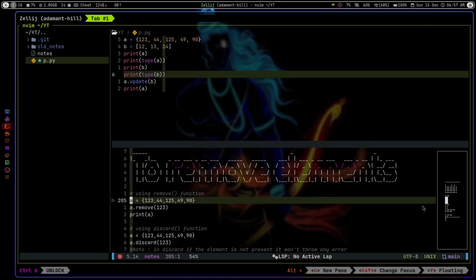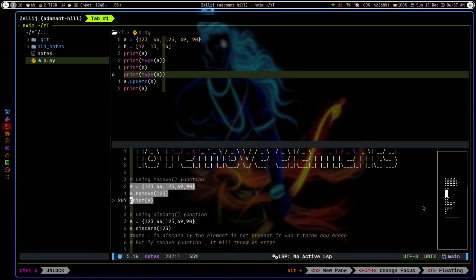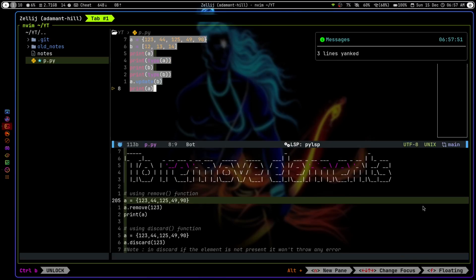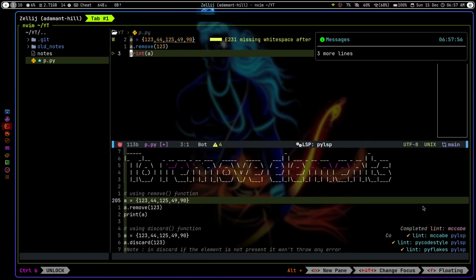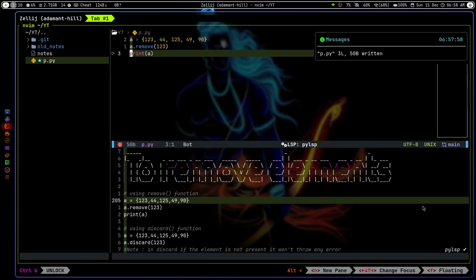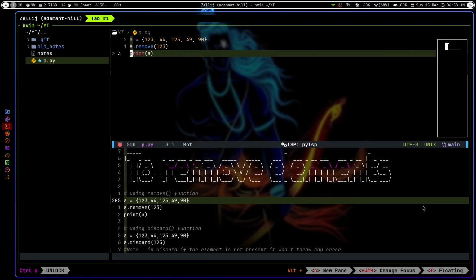Well, here we have to remove elements, and this is how we remove. We use two kinds of function. One is the remove function and another is the discard function. Well, why are there two functions? There is a reason behind it. When you are using the remove function, you can't put in any element without considering whether it exists or not.